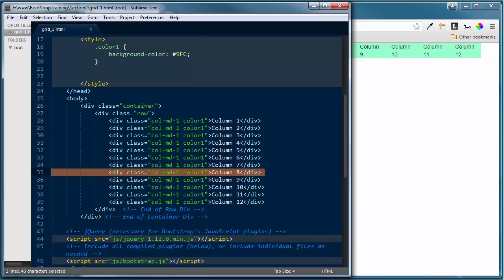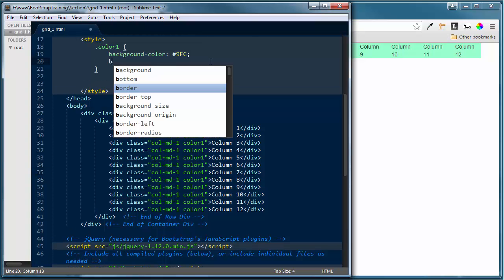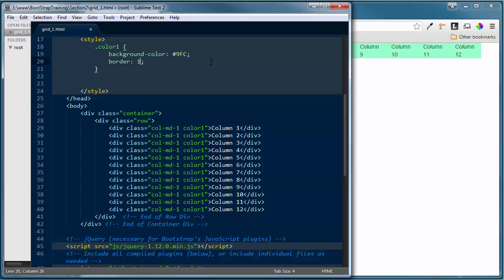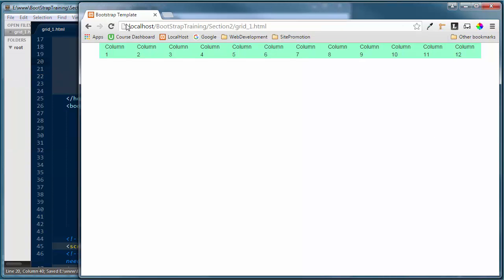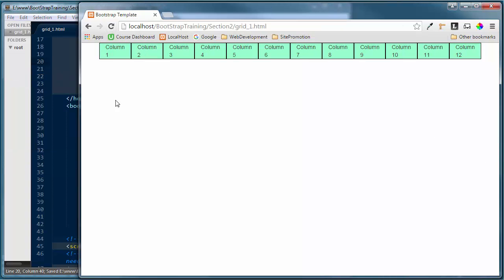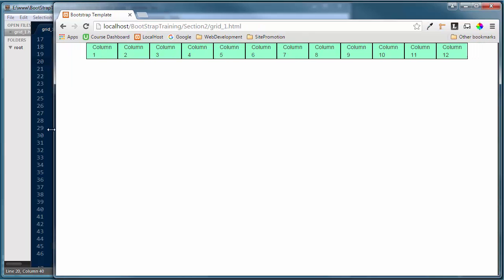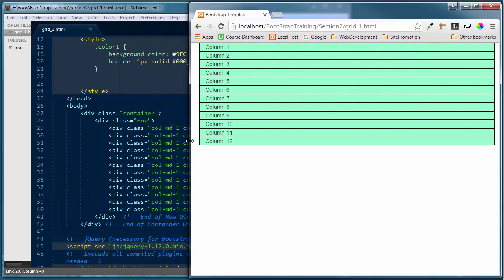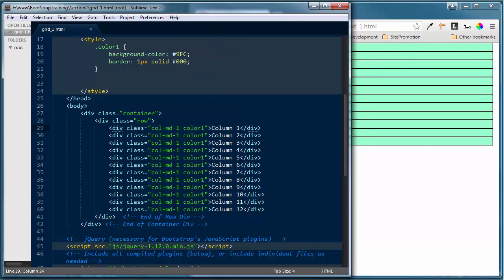But actually it is. Let's go ahead and add one other style up here. Again, it makes it a little easier for you to see what we're doing. I'm just going to add a border property to all these. I'm going to give it 1 pixel, solid, and we're just going to give it a color of black, just so that you can see the border around each one of these columns. Go ahead and refresh that screen, and you can see now exactly what we've created with that 12 column display. And you can see now as they stack, again, because it's responsive, they stack on top of one another. You can see what's going on with the border.